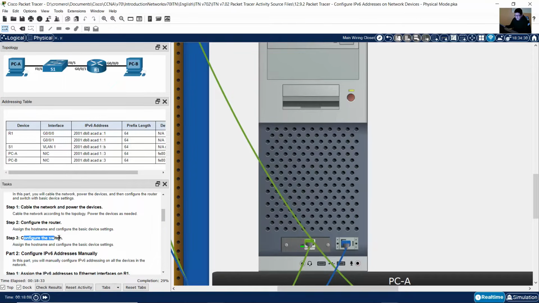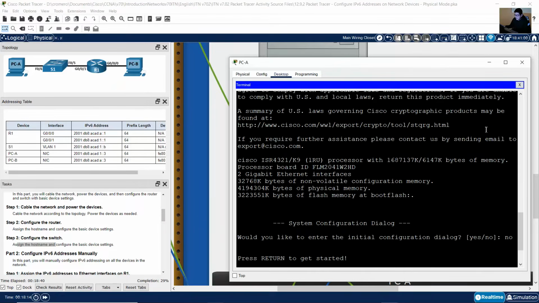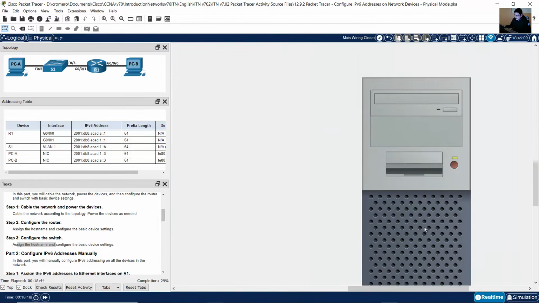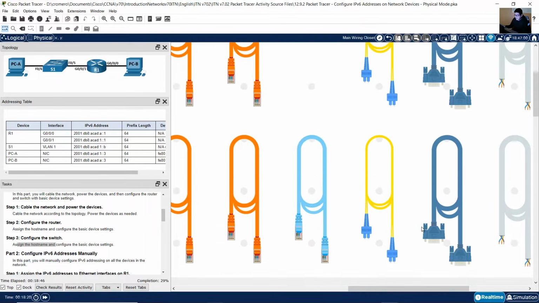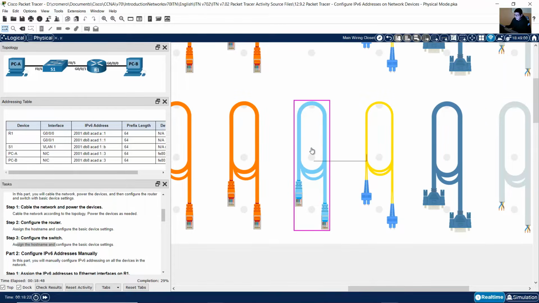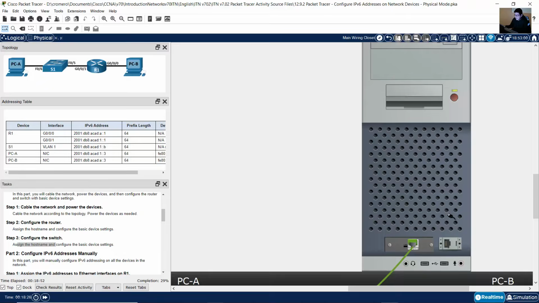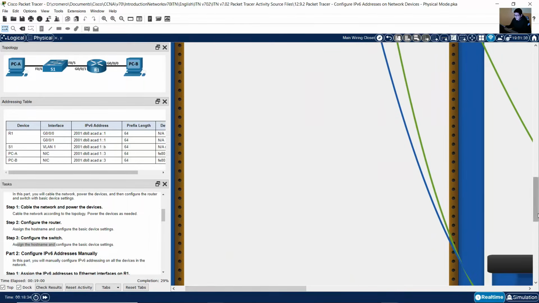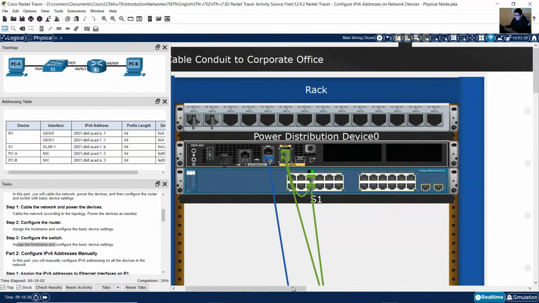And configure the switch, assign the hostname on the switch. I will connect from PCB to the console of the switch. Use another console cable and connect from the console port, the RS-232 port on PCB, to the switch console port.